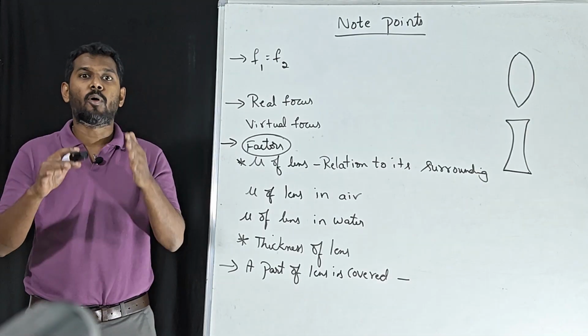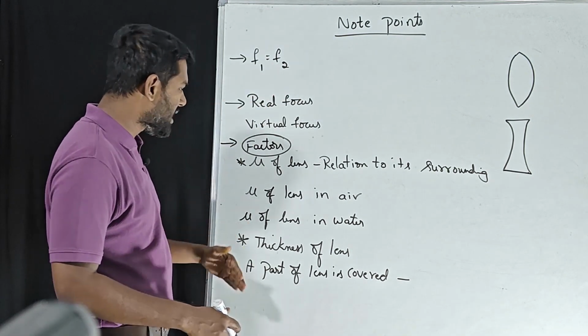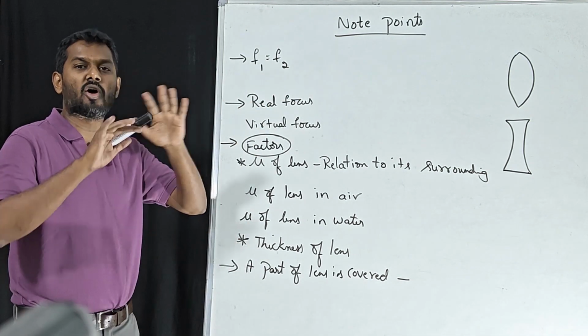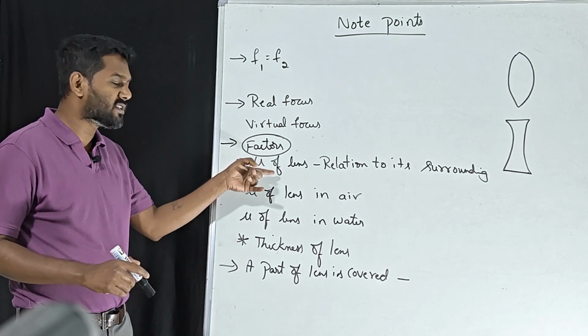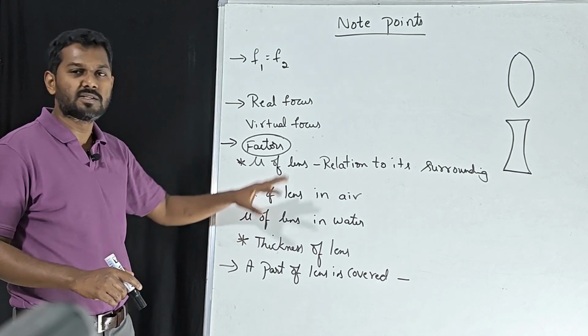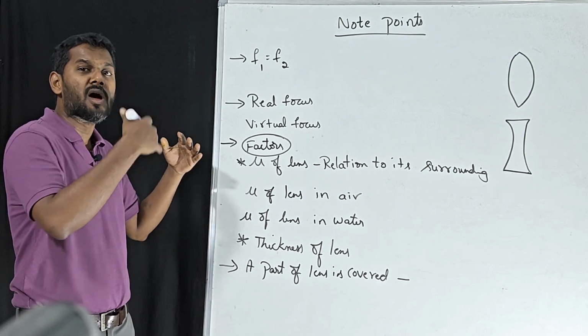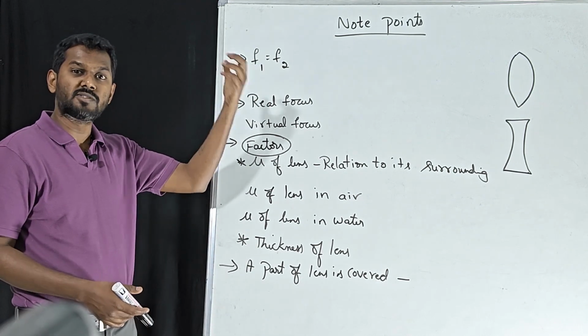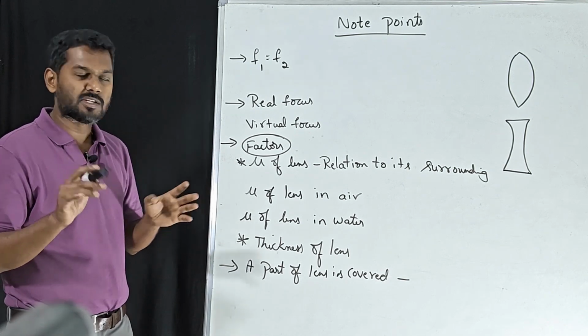Now we learn important notes about the lenses. Very simple. Listen, if you understand all these things, logical questions are framed based on these only. Give-reason type questions as well as logical questions are framed based on these things only. So keep this in mind. Whatever we have learned, more than the terms and important definitions, we have learned so many things. That's why I suggest not to skip these kinds of chapters.